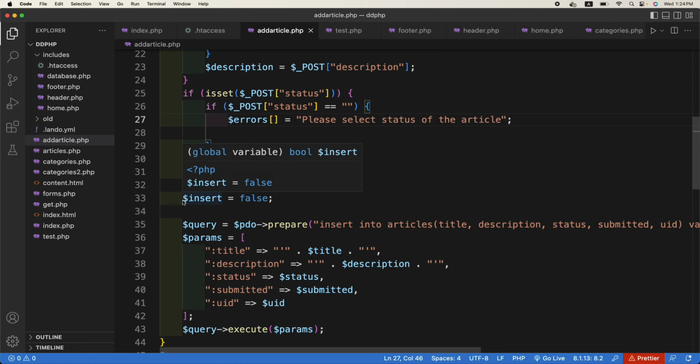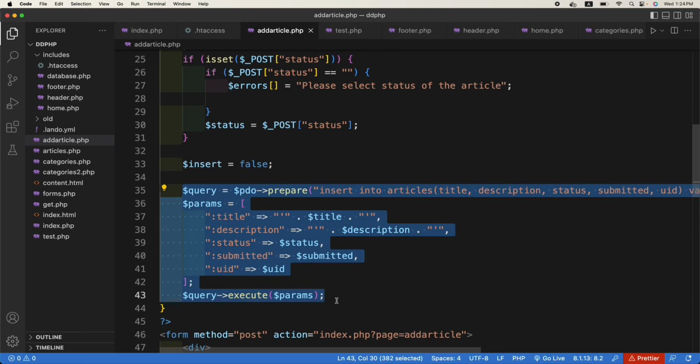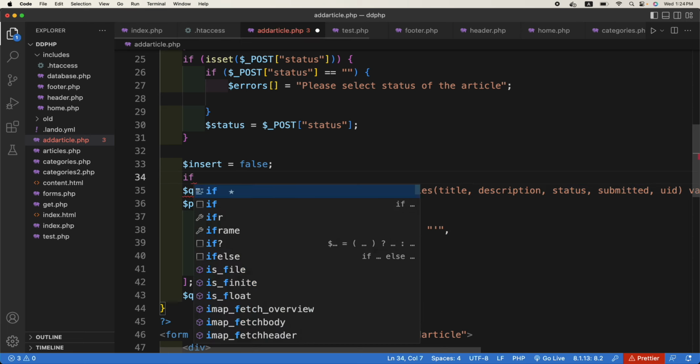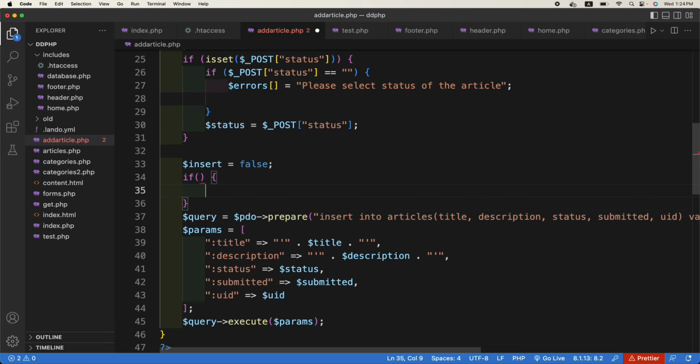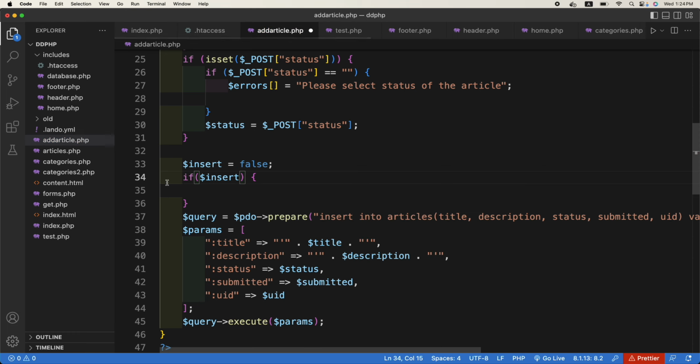If you remember, we had created a variable insert which is false, a boolean variable, and we are directly doing everything now like this. But we will only do this insertion in the database once this variable is true. So let us close it in an if statement. If $insert is equal to true, we can use this, but if you don't, it also means this.